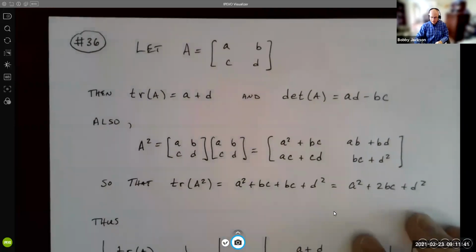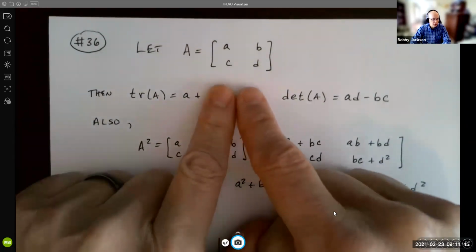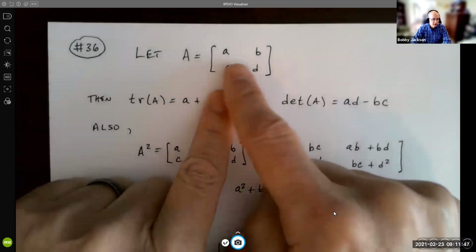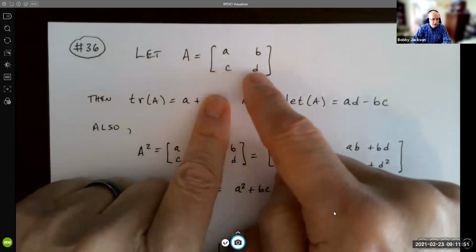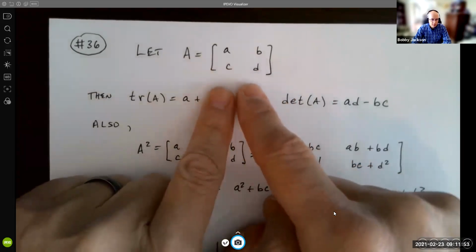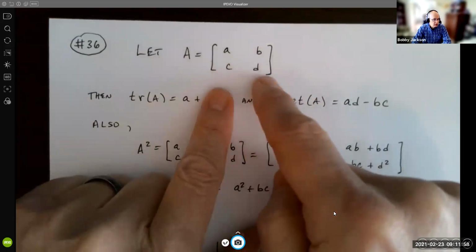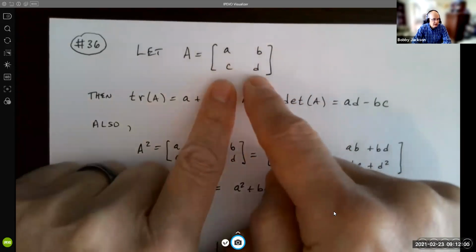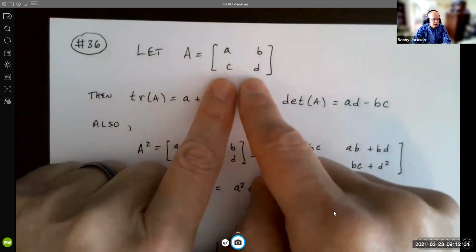So we start with defining the 2 by 2 matrix. It has to be arbitrary. So I'm going to use just the letters A, B, C, D. If you want to do A11, A12, A21, A22, like we do with the double subscript notation, that's fine as well. But each entry must be unique. So you can't force it to have any sort of features like symmetric or anything else. So this is arbitrary.